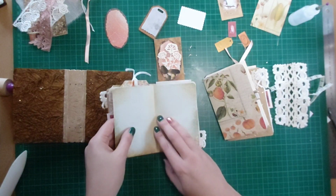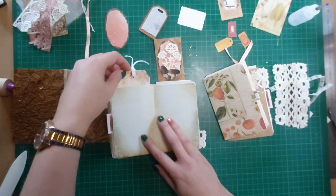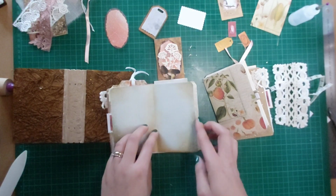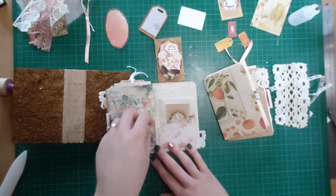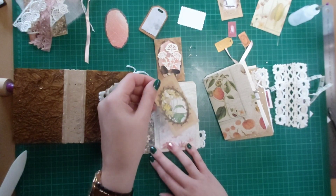And then these are the center pockets. So we've got a tag up at the top, and then also a piece of tea stained paper on that side that comes out. Again, a pocket with tea stained paper and one of these little cards. I really love that one, that's beautiful.